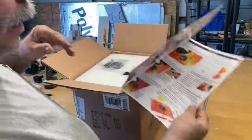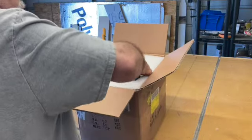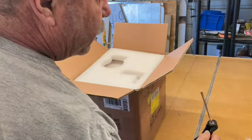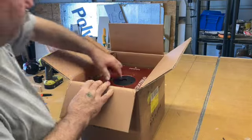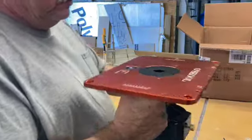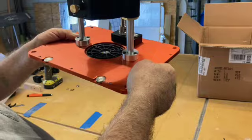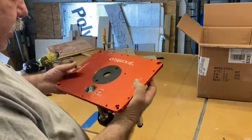Okay. Instructions. Inserts and insert wrench. Oh man, that's all assembled. Look at that. All in one piece. Oh, and that's nice aluminum. Another insert pre-installed. Very nice machined aluminum. It's got some good weight to it. Looks very solid. Looks very nice.